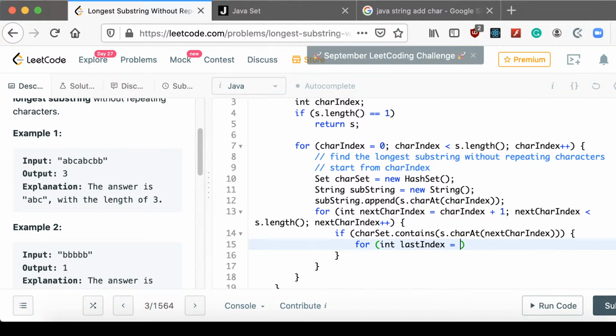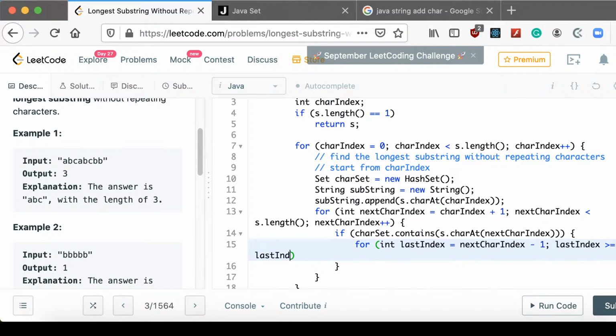So we have to run it from this one minus 1, until it's still bigger or equal to 0.